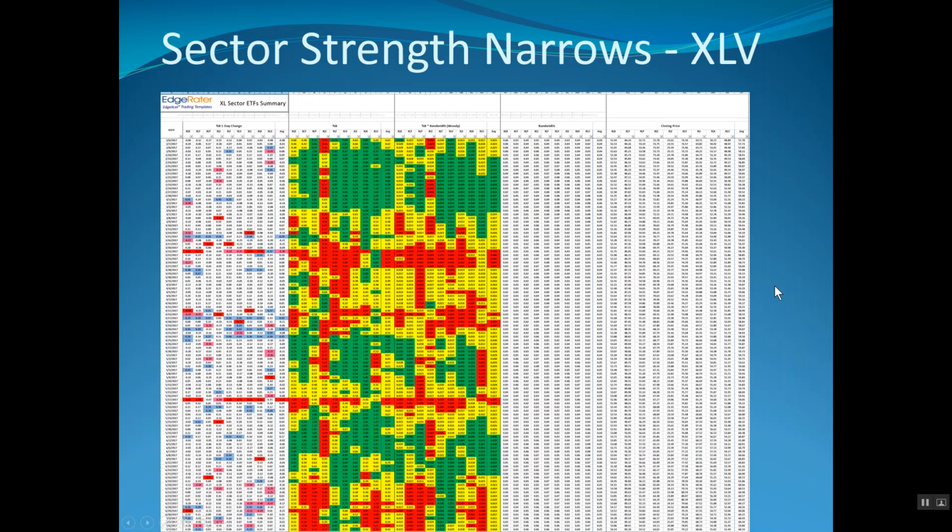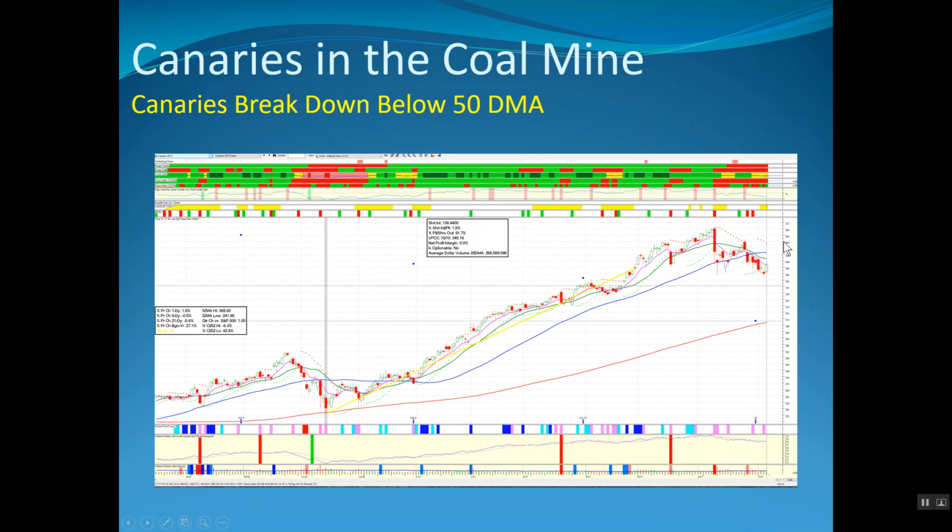Then I have a series of simple moving averages, including a 17, 50, and 200. I use candlesticks. That's pretty obvious. You'll see on some charts a gray line here as well, and that signifies industry strength. As I go down here, I get to some of the HGSI and other indicators. The pink and the blue: blue is good, pink is bad. The darker the color, the stronger the signal.